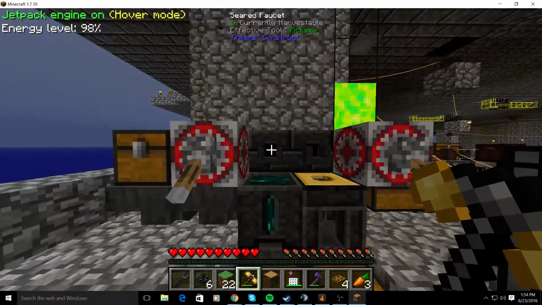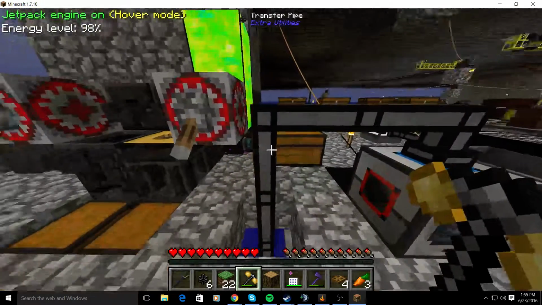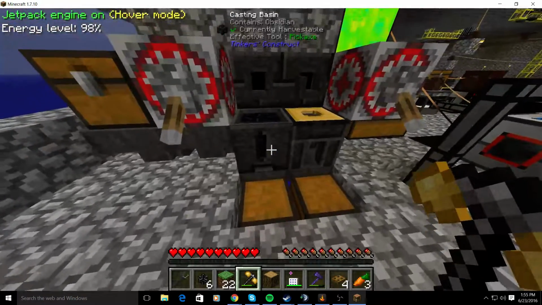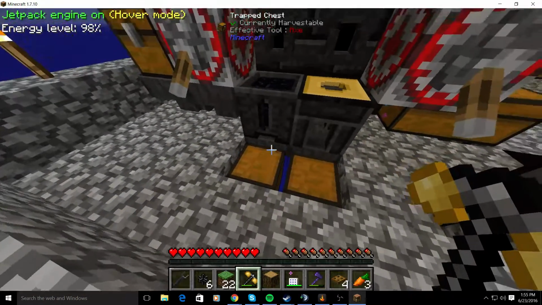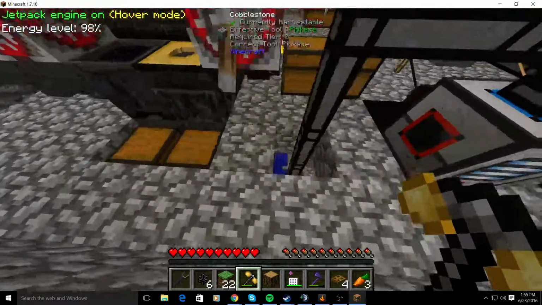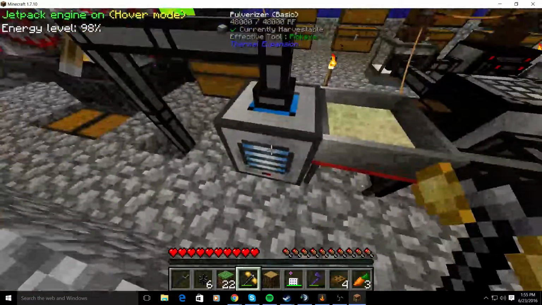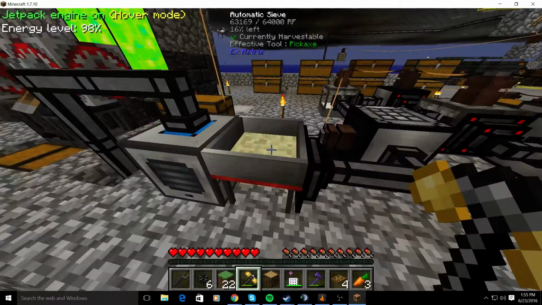Now, in that smelter is resonant ender. And I will show you how I get that resonant ender. But what happened was when you mix obsidian and resonant ender, it turns into endstone, which goes down into the hopper under and into this chest. And then under that chest, I've got a pipe which leads up here into this pulverizer. And this pulverizer crushes the endstone into crushed endstone.